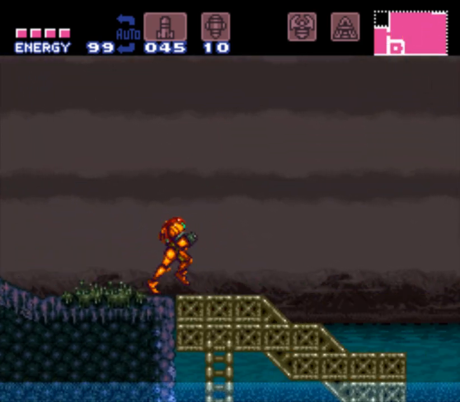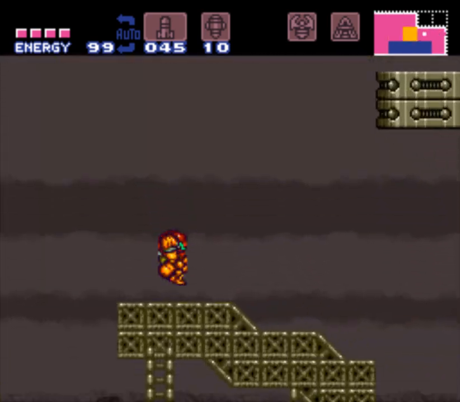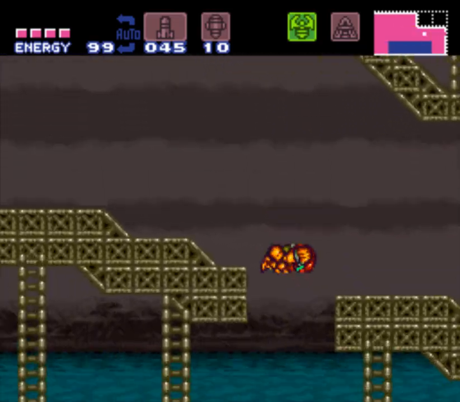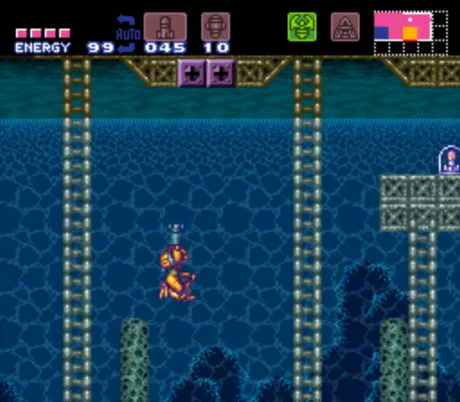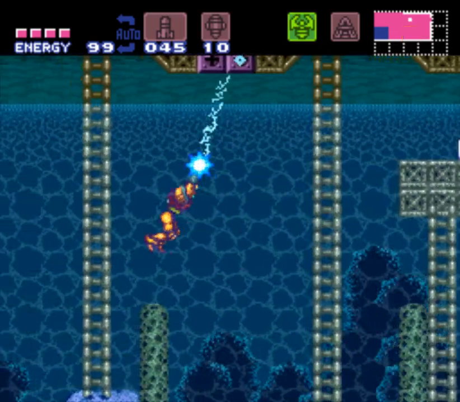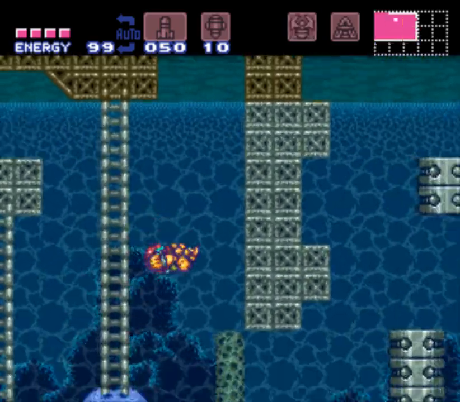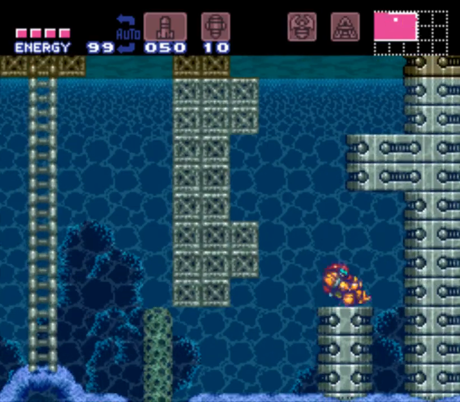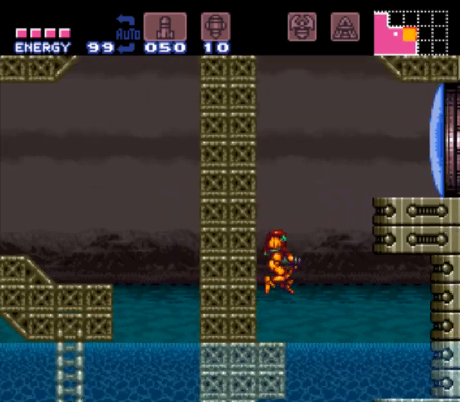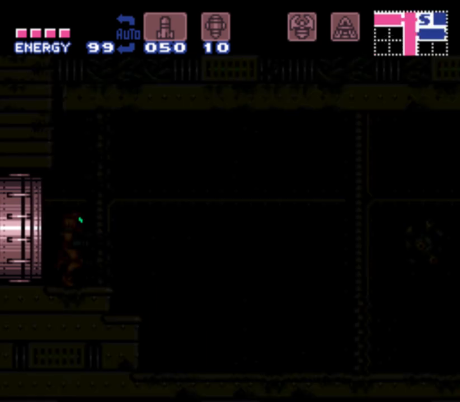But then after doing all that, you go back into the wrecked ship with the grapple beam. But first, don't forget to get this item. Can't be forgetting items. And you have to go back in here so you can use the grapple that I just spit you away from the area in so that you can go get high jump boots in Meridia.